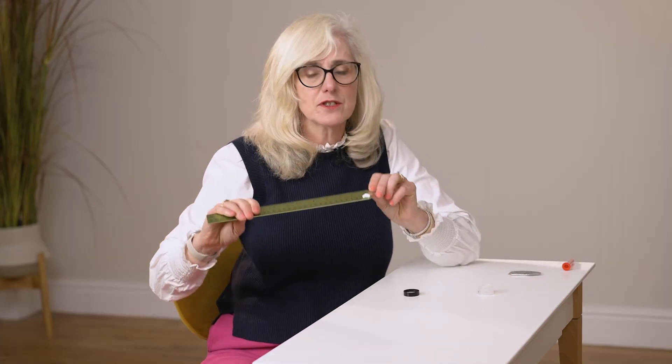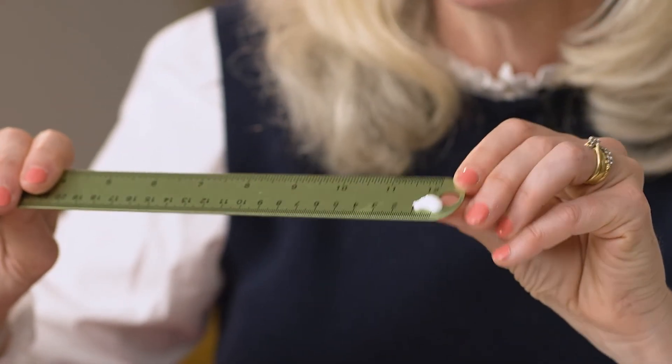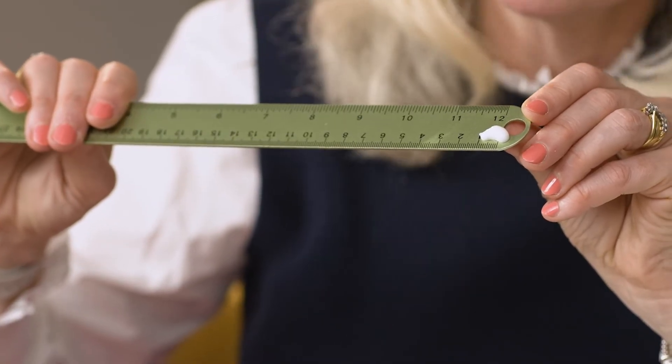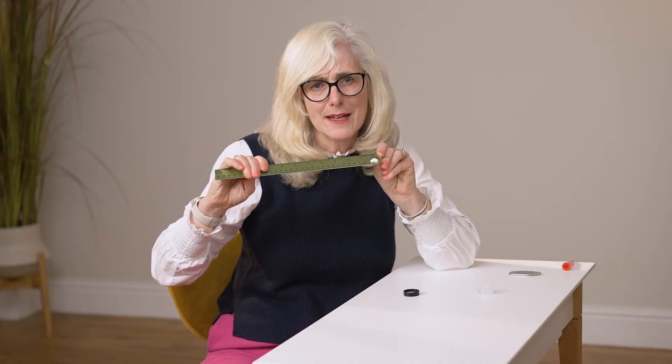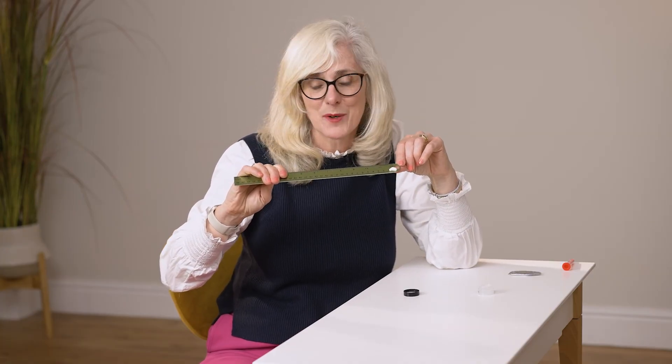The actual dose is in fact 0.3 ml, which is very small and very hard to visualize. I've used a neutral cream here because it's white and it's easier to see — that's what 0.3 ml looks like. With this clear colorless liquid gel it's not quite as easy to see, so do what works for you, try something, and adapt to suit your lifestyle.